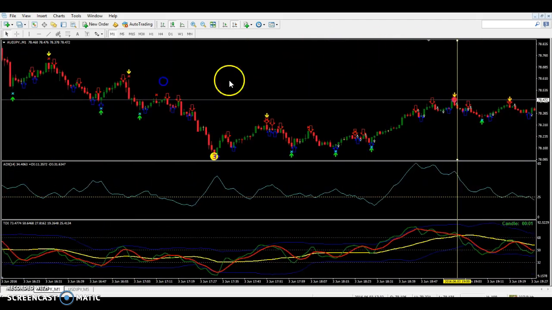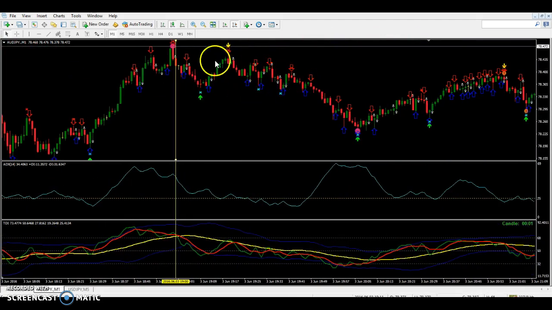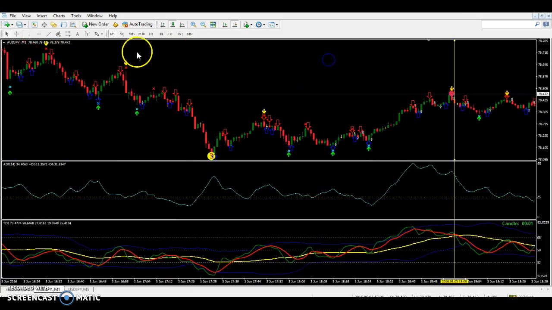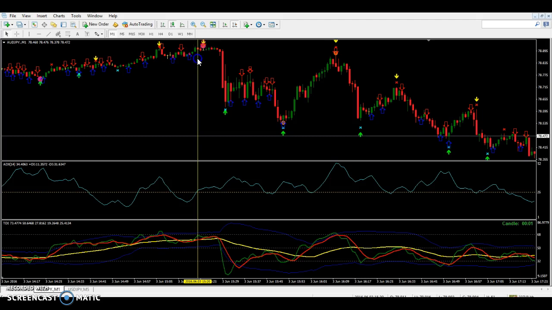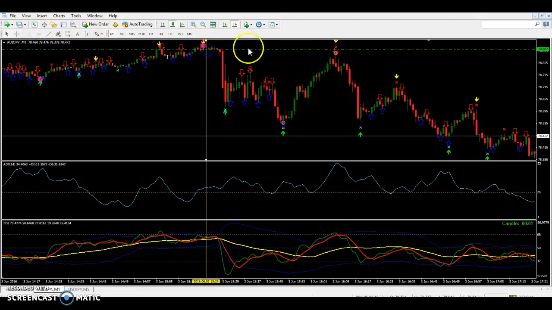Since I'm backtesting, this white arrow doesn't pop up back here because it just doesn't stretch that far back in the charts. So somewhere over in here you would have taken your trade for the sell. I've got my SMA crossover arrow right here, which the ADX follows right after. So you would have taken your trade somewhere over here. So we would just say right here for a sell, and you would finish out that 30-minute candle.